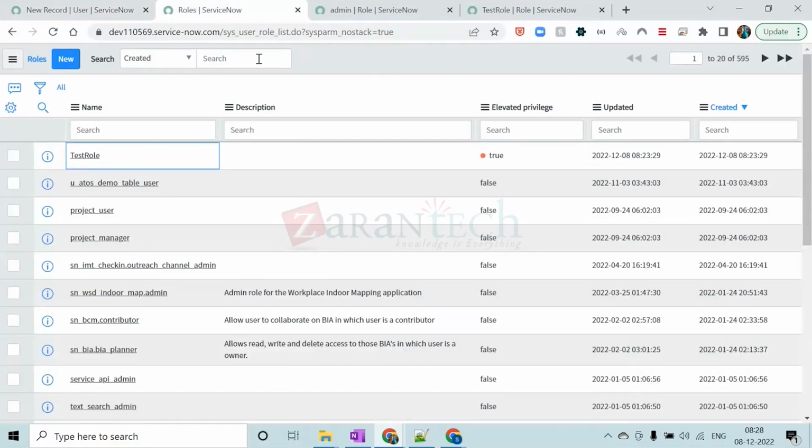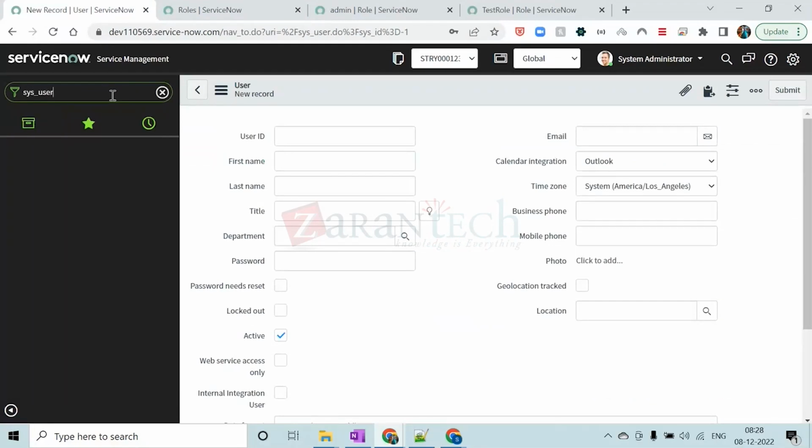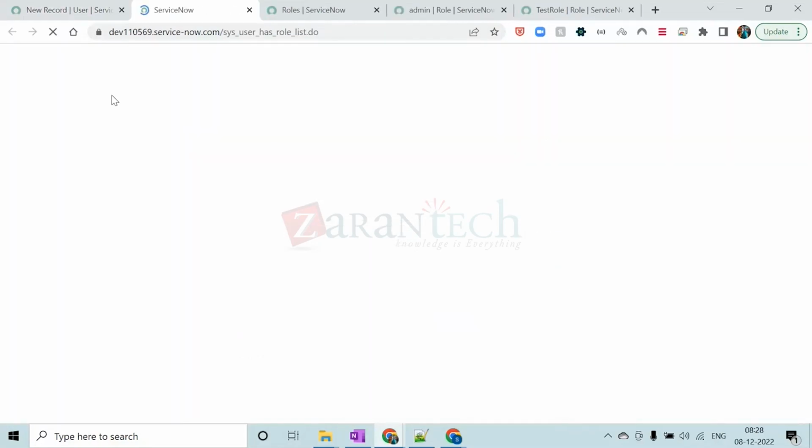Now, this is sys user role, one of the tables. Now I want to check which role a particular person has. So that table name would be sys user has role dot list.